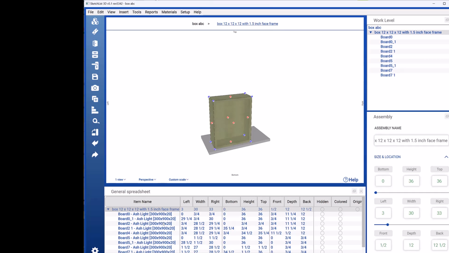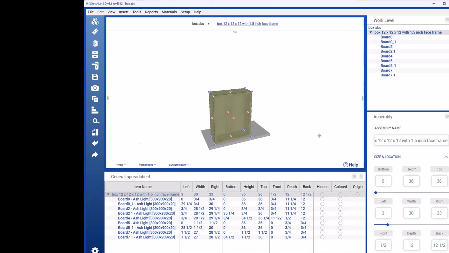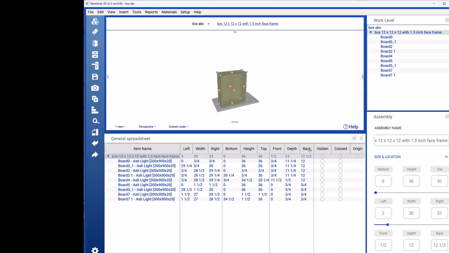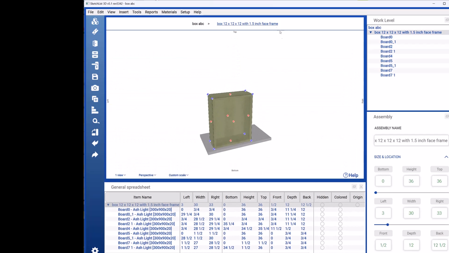But right. So really that selection thing is if you have a lot of boards and you don't want to scroll up and down all the time, you can do that. You can take this and make it bigger so it's more scrollable. And I didn't talk about the screen, but all of these screen segments are movable.